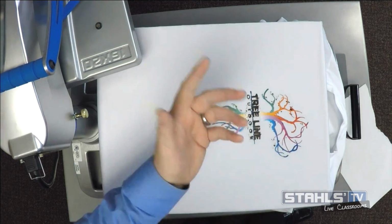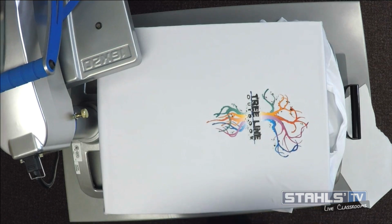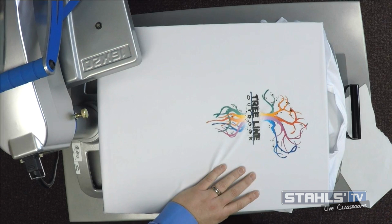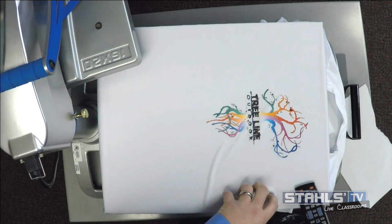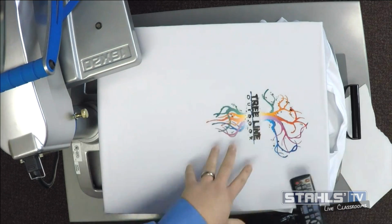As far as your garments go, the darker the garment, the more chance that you're going to have for leaving a heat press box on there. Not only that, but you also take a risk of dye migration, which later on, as I press a couple other ones, we do have another solution for. So as far as solutions for you, preheat the bottom platen first, get that heated up, lay down the transfer, cover with a cover sheet, and hit it.